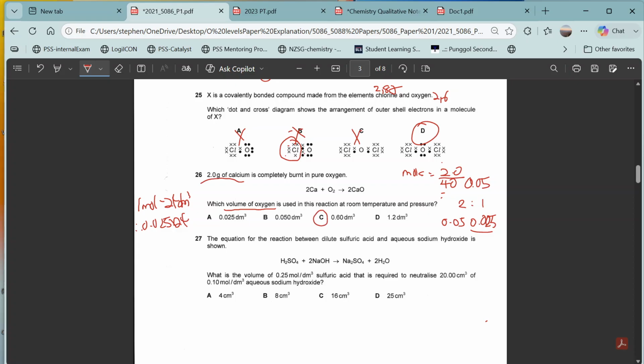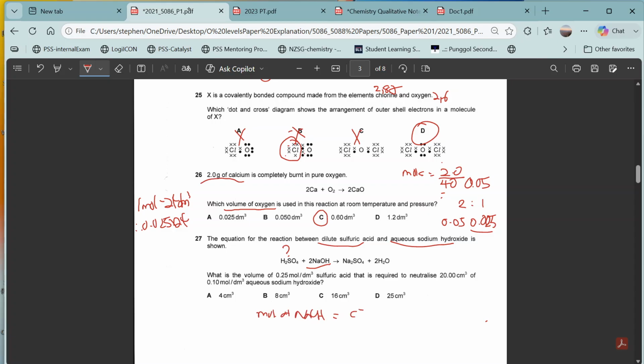Number 27, the equation for reaction between acid and alkaline is such. Okay, the same thing. Step number 1 was given to you in equation and the data is below. So I'm given sodium hydroxide and I need to find out something about this, the volume. So we always work with the chemical or the compound or element that the data is given. So in this case, the number of moles that is present in sodium hydroxide.